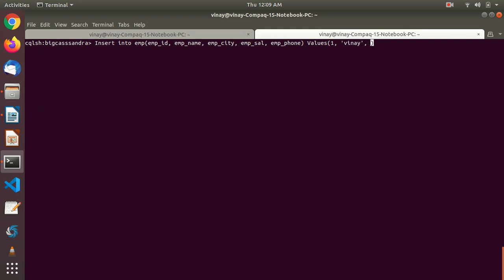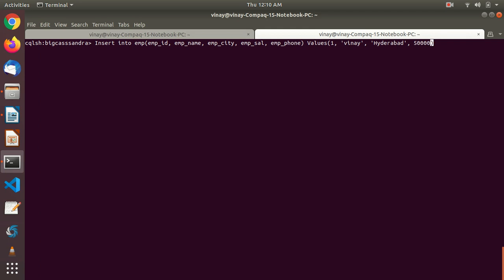I want to give city as Hyderabad. Then salary and phone number. Salary will be int, I'll give something like 50,000. Oops, not 5 lakh.